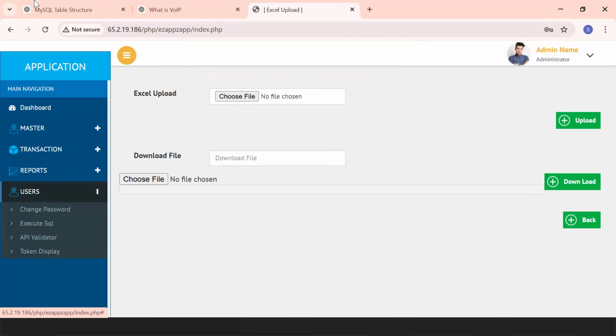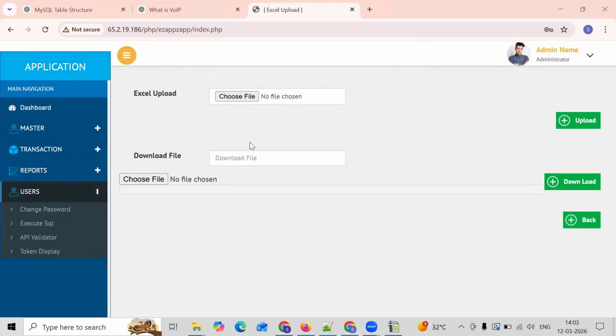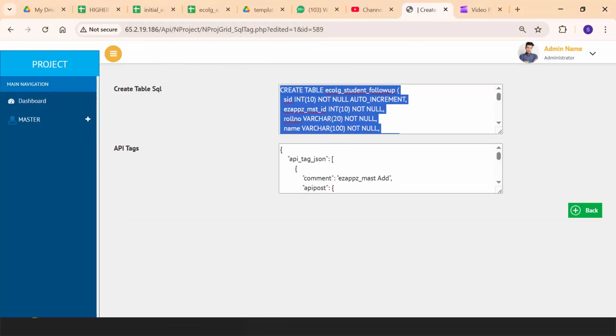Here it is shown as application, whereas login one, our previous login, is project. So I have kept the project in one Google Chrome and the application in the other Google Chrome, for easy access.